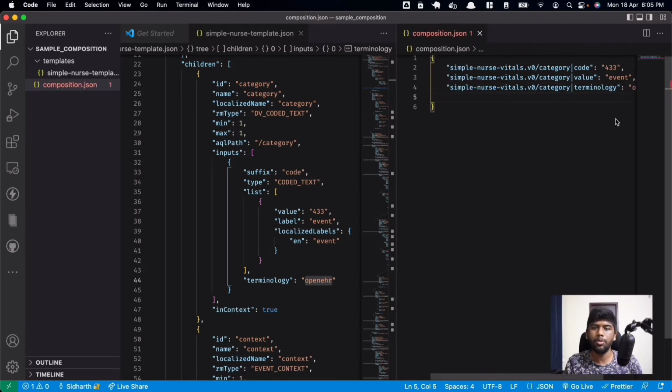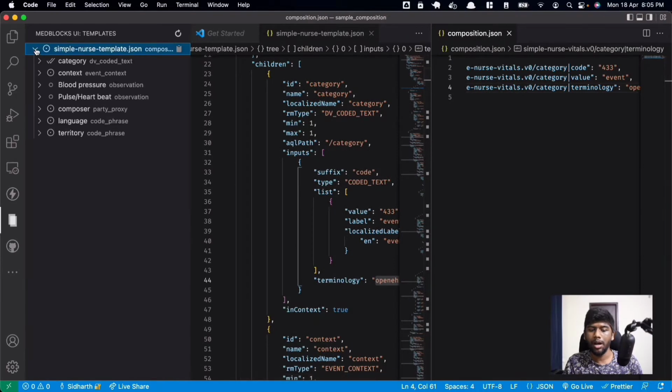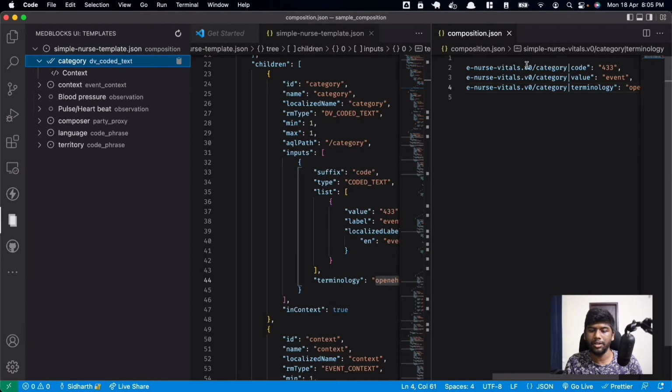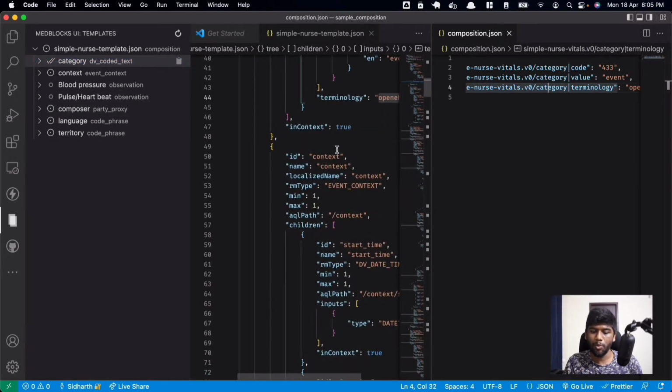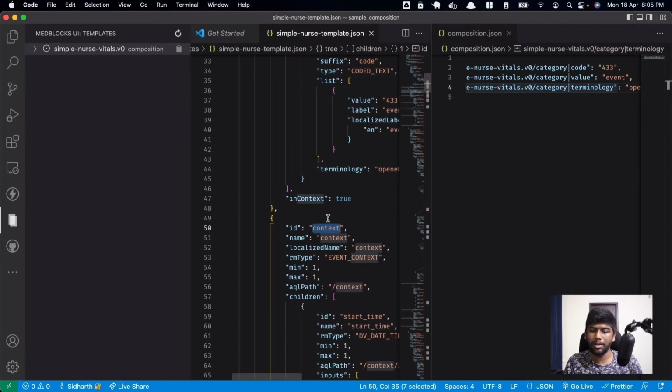Now we just need to keep going. So there are other tools that you can use, like Medblocks UI VS Code extension, to make things simpler for you. But in this case, we'll not be using this. Again, here you see that it says that category is checked because it's already done, but we'll not be using this tool. Instead, we'll just be going with old-fashioned copy paste from this web template.